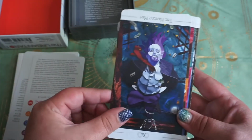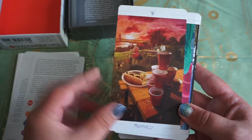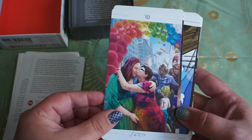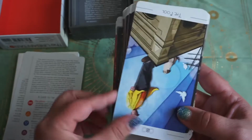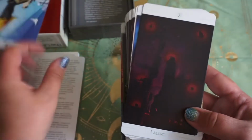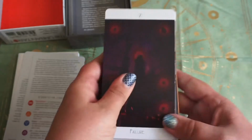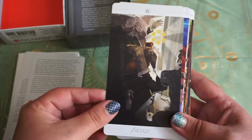It does follow a Thoth system. It does have keywords down here. Again, I sat on it because I wasn't so sure. But then eventually I went for it. After the Next World Tarot, once I got the Next World Tarot in, whoops, I just threw the Fool. And I saw how much I loved working with that deck, with the modern imagery, and I think it has a very similar vibe. I feel like they play well together.